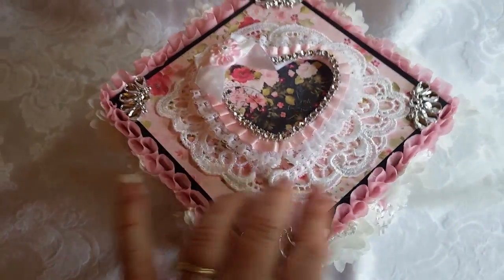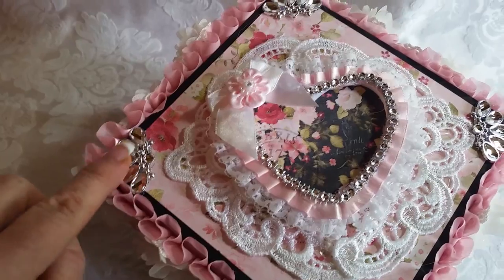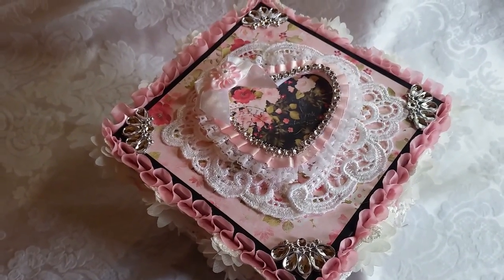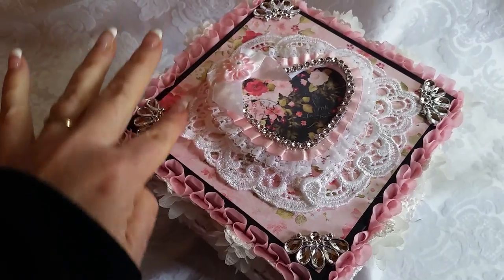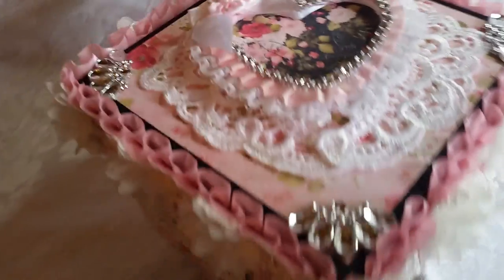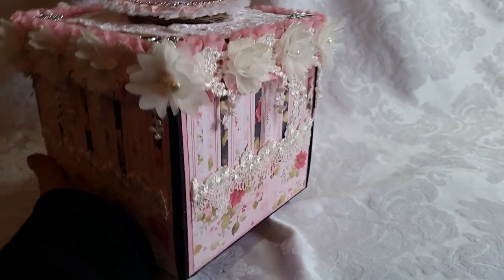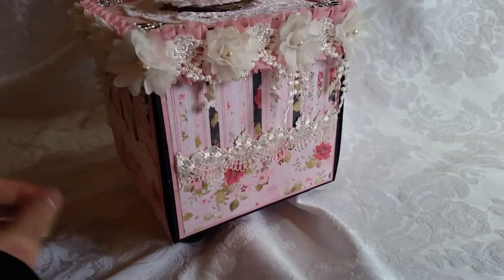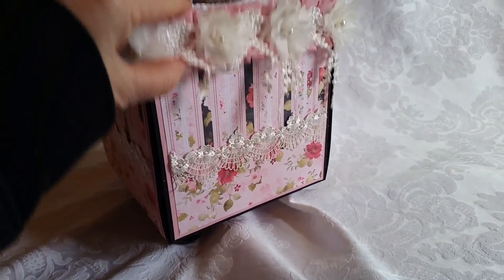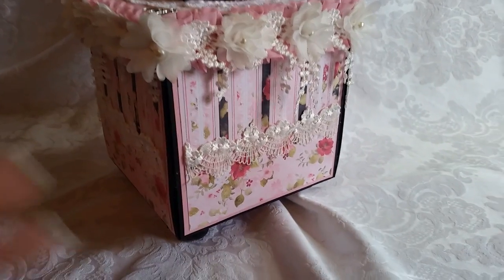Then I layered a couple of appliques that I had in my stash. I cut apart some bling trim that I had in my stash for the corners, and that's what I did for the top. Of course, you can see the gorgeous paper under here. Oh my gosh, I can't even wait to get this open and show you guys. So this is the outside of the box. The lid fits on nice and snug, but it's also easy to come off.